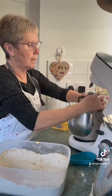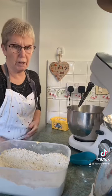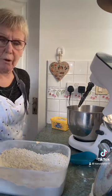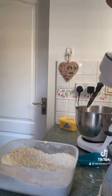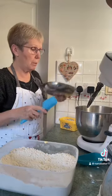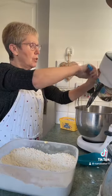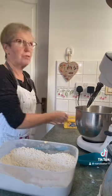And can I just say thank you to everybody that sent the lovely comments regarding my mum and asking how she is. She's not too bad this morning. She had a bit of a bad night, coughing and what have you, so she didn't sleep great, but she feels a bit better this morning. I think she's going to try and get up out of bed today. She feels like it.